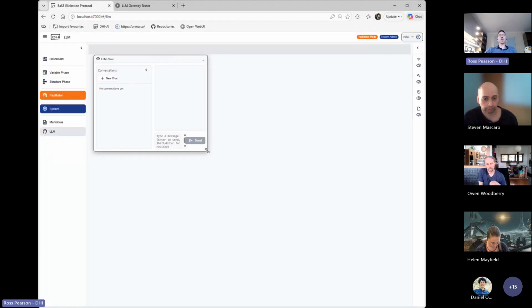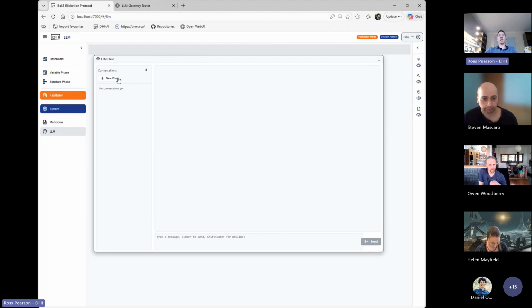The intent was to slowly, I'll just share that really quickly. So there is an LLM here, but at the moment, it's simply a chat interface. The reason for this is that sometimes it's useful to clarify things, and I want to keep the history of any conversation so we have that metadata, because I know we have gotten into the habit occasionally of using ChatGPT in elicitation sessions. So this would be my recommendation.